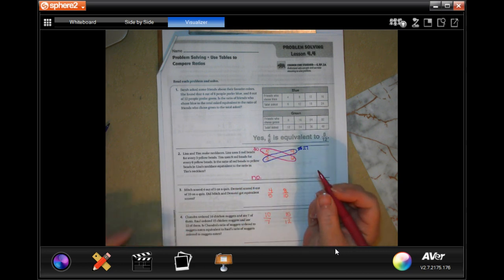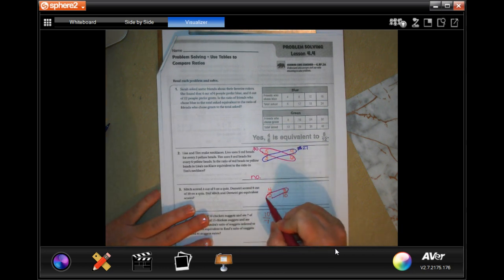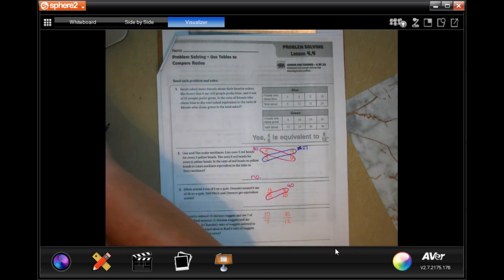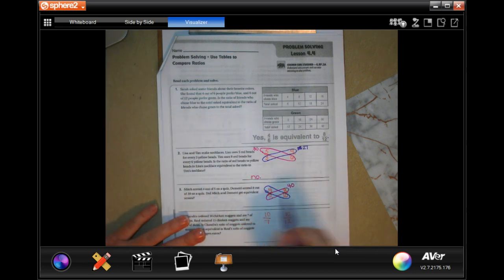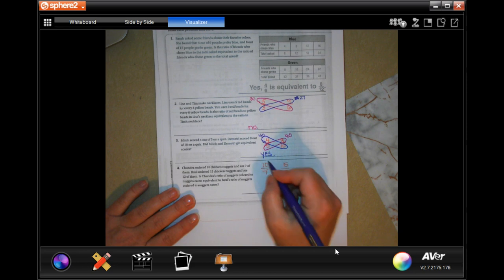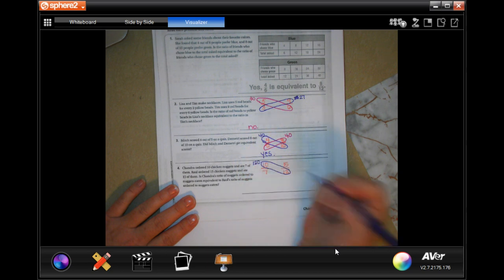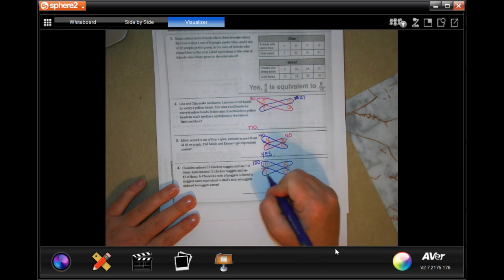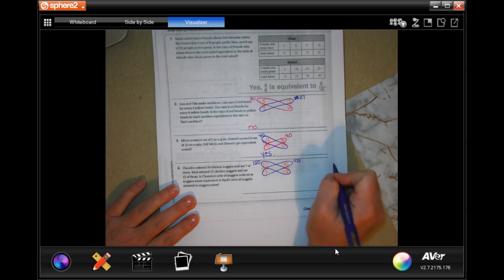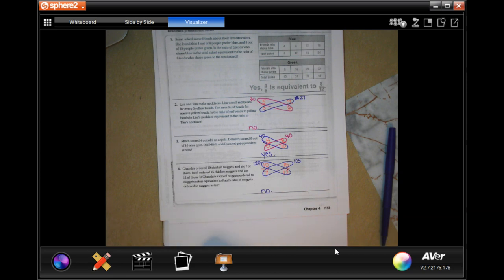Now we're going to do the same thing. 5 times 8 is 40. 4 times 10 is 40. Yes. I'm going to do that last one. 10 times 12, we just add a 0 on the end of that 12 for 120. And 7 times 15 is 105. It's okay if you have to do a little bit of math over here. No, they're not equivalent, and your work is right there showing.